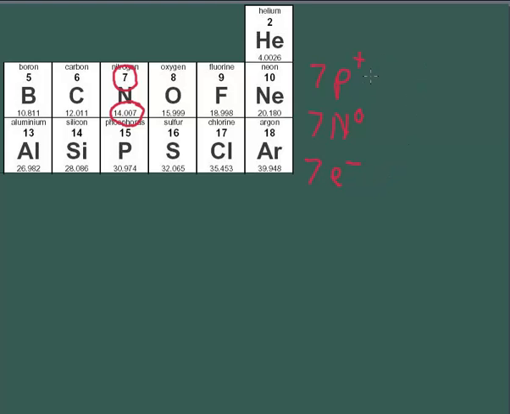And I told you that the number of protons is the thing that identifies what the atom is - if it's a hydrogen or a carbon or a nitrogen. So this has seven protons, so it's a nitrogen.